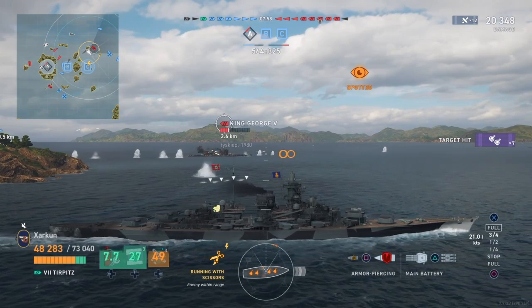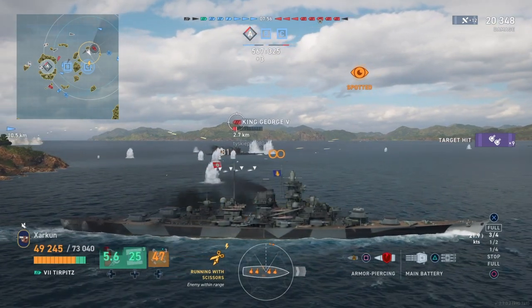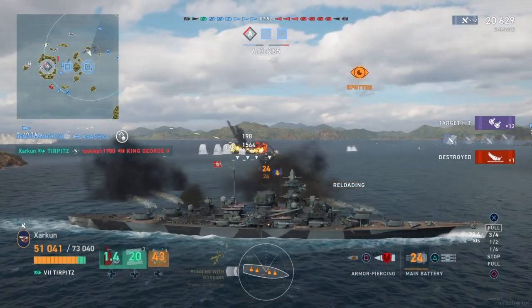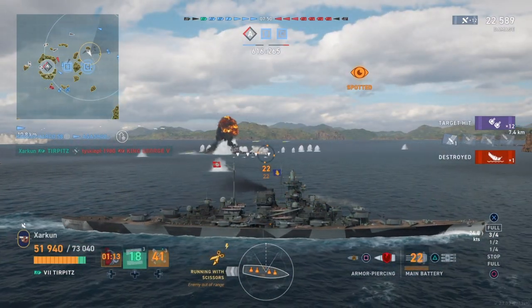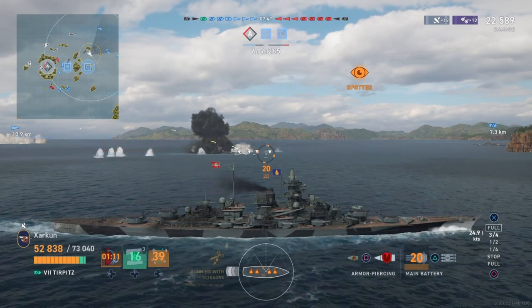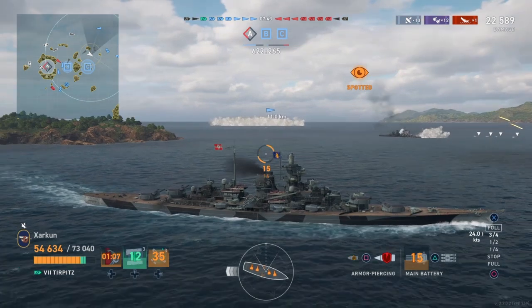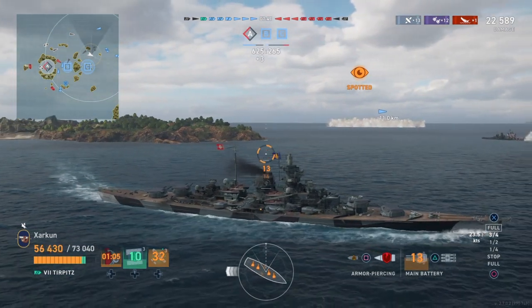And we're launching torpedoes at the King George. Doesn't look like we're going to need them, though, because we can finish him off here with the guns. There he goes, first kill of the game. And we've only done 22,000 damage. Pretty anemic damage number totals, but we've had some fun getting there.